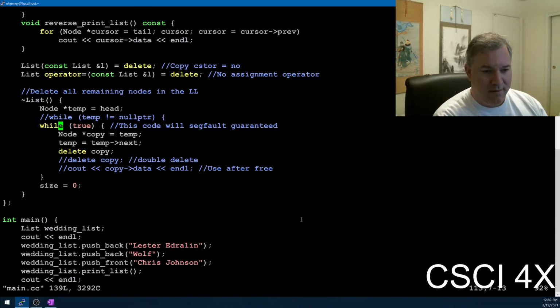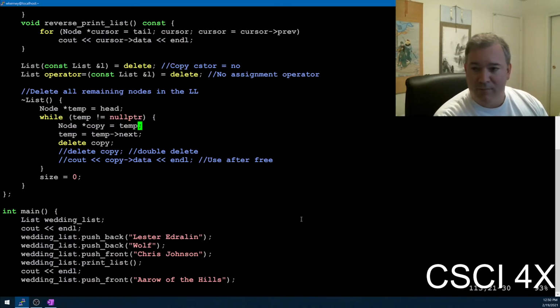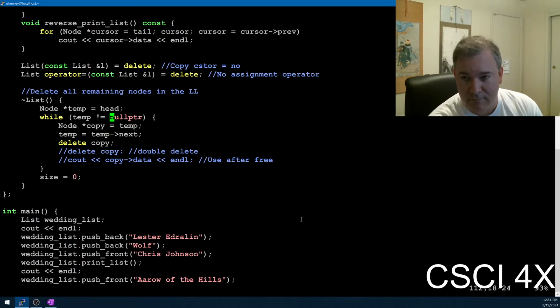And one general rule of thumb you should always follow is this. Always check for a pointer being null before you use it. Anytime you see that arrow operator there, make sure that there is an if statement above it that is making sure that it's not null. Okay. So yeah, a while loop is an if statement with a goto.